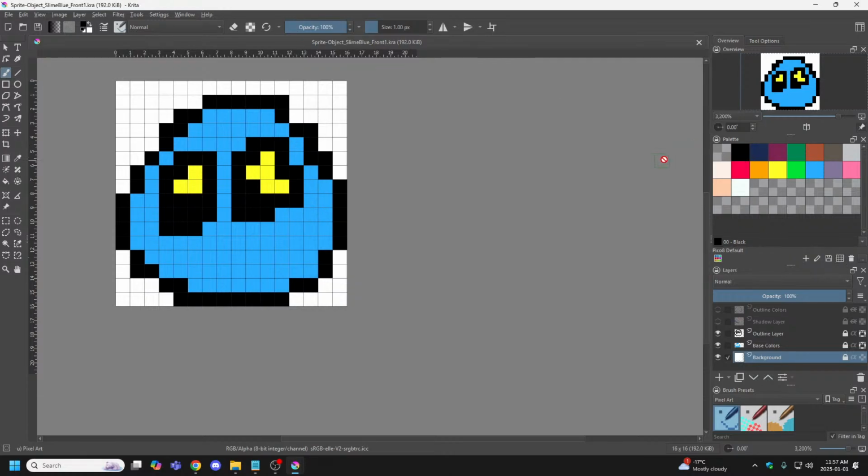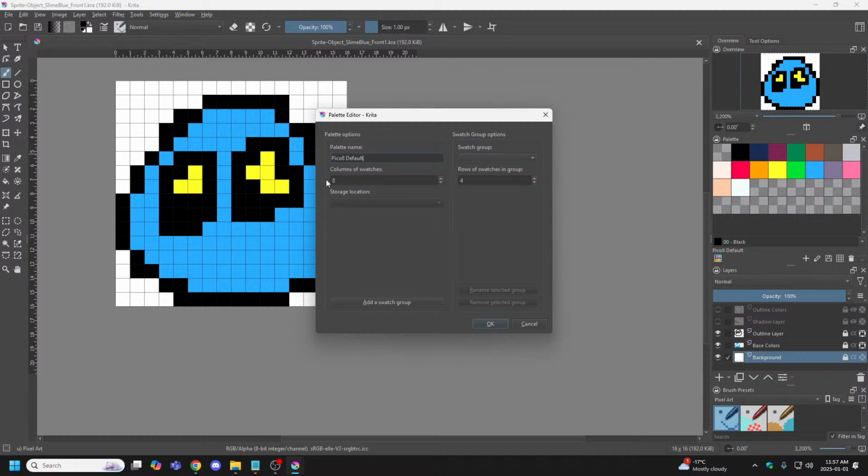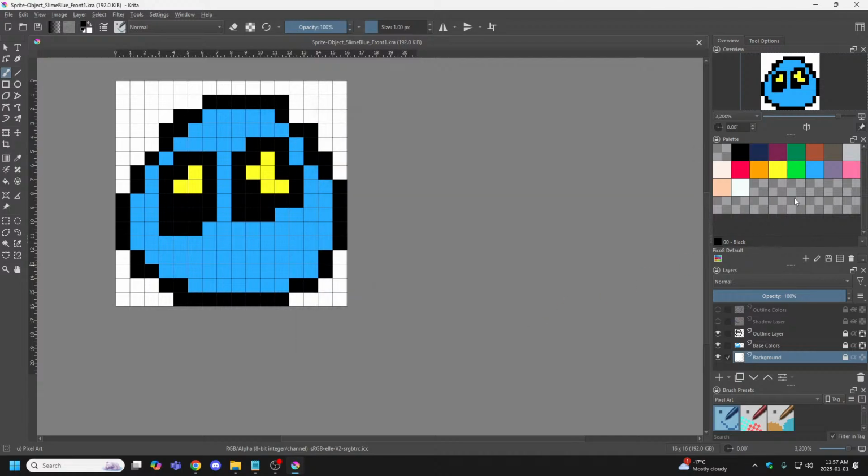If you look at this, we have 3 rows and 8 columns. If I click this right here, you can determine the size. So 8 columns, 4 rows. Well, I have 4 rows technically. That's okay. This is how you work with your color palettes in Krita.